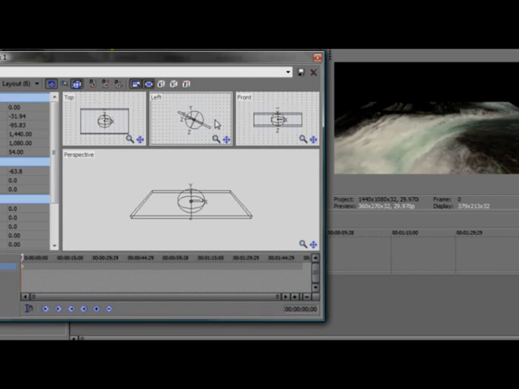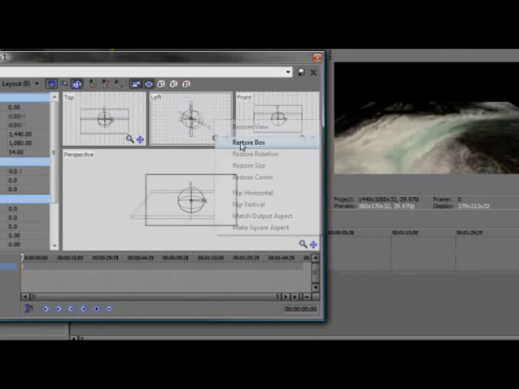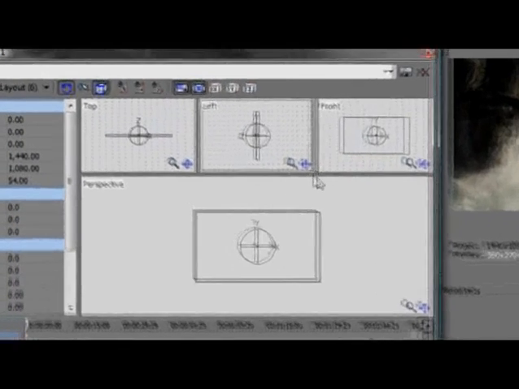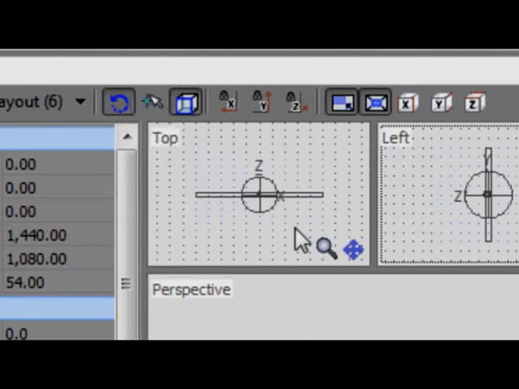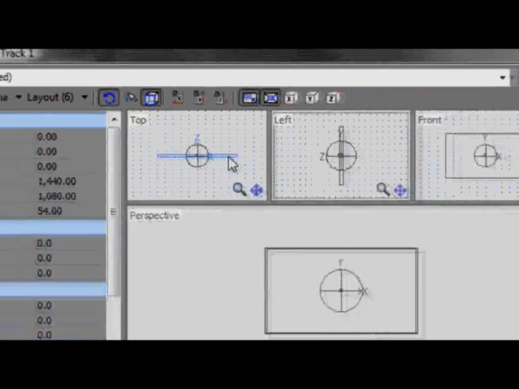Right-click the left position box and choose Restore Box from the menu. The top view works the same way, but in this case, the position box represents what you'd see if you looked down at the top edge of your track. The visible axes then are the X and Z axes, and the rotation circle revolves around the Y-axis. So use this view to move your track left and right along the X-axis, farther and closer along the Z-axis, or rotate it along the Y-axis.